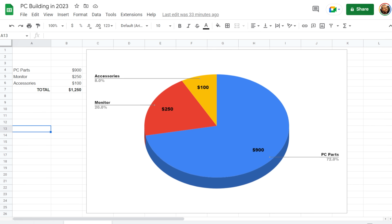And here is how that is broken down. About $900 of that is spent directly on the core components for the PC itself. About $250, $200 to $300 spent for the monitor, and about $100 spent on accessories that you will also need to get up and running, such as a mouse, keyboard, and headset. Now, I think this is a reasonable price to aim for a few different reasons. For one, I'm not just talking about the core PC itself, I'm talking about the entire set of hardware that you would need for the experience.